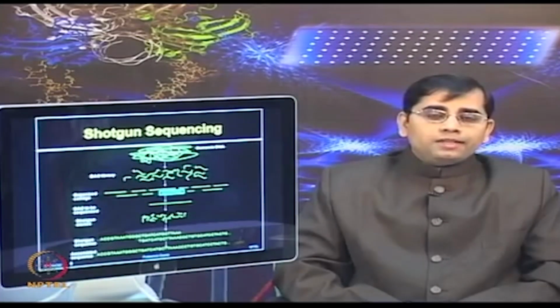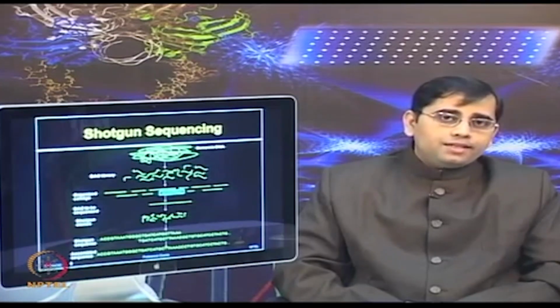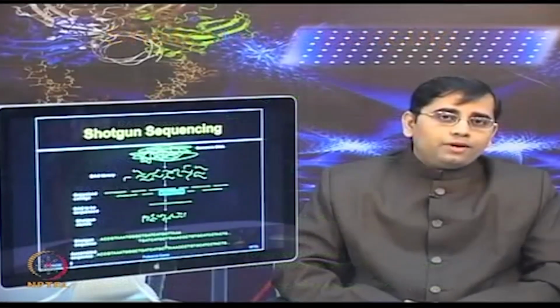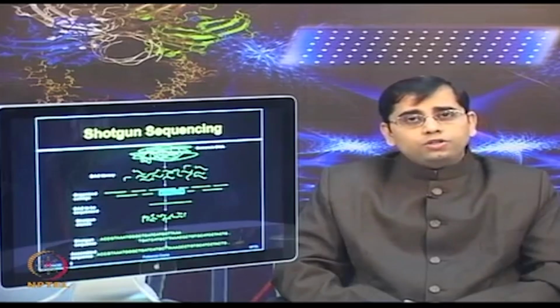To obtain the human genome sequence, the Human Genome Project employed a strategy of shotgun sequencing. So, from a genomic library, clones were isolated and ordered into a detailed physical map. Further, the individual clones were sequenced by shotgun sequencing. The Human Genome Project group produced a working draft of the human genome by a map based strategy, while Celera Genomics sequenced the human genome by the whole genome shotgun method.